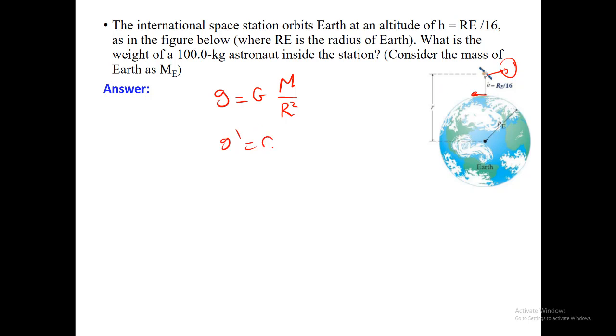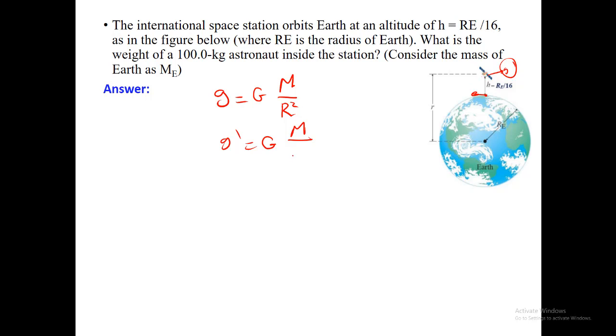g dash equals G m, the same m. The m here, guys, is the mass of the planet, it won't change if you move away from it. Okay. But it is divided by the radius squared. Here it is not the radius, guys, here it is a distance. This is not the radius, actually. This is the distance between the point that you are measuring from and the center of the planet. Here this distance is exactly the radius, it equals the radius because we are on the surface. But when I go up, surely this distance in the denominator is not the same. It will change. It will be bigger.